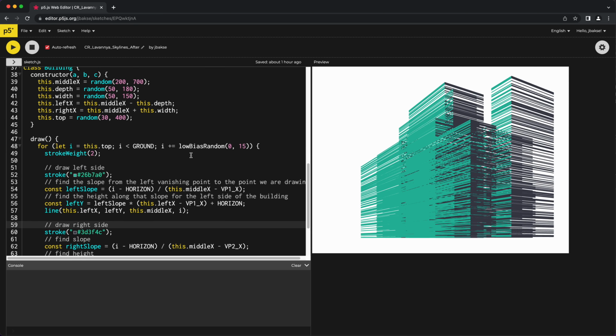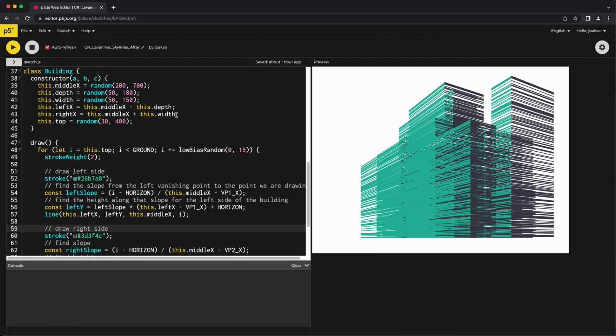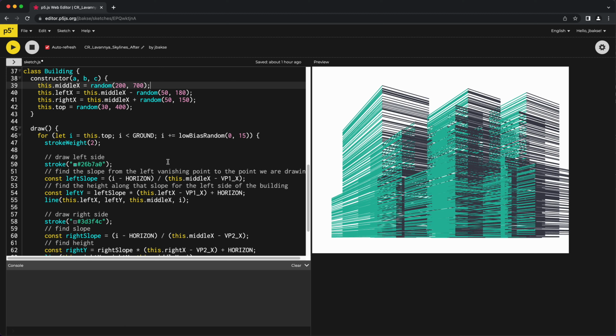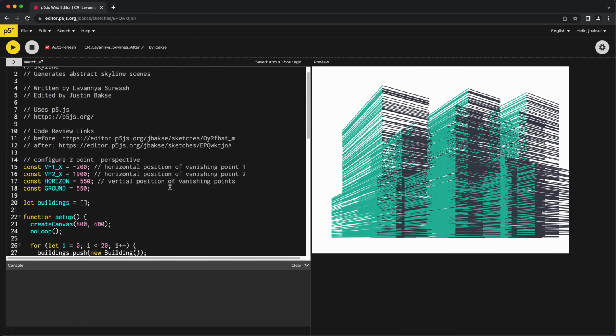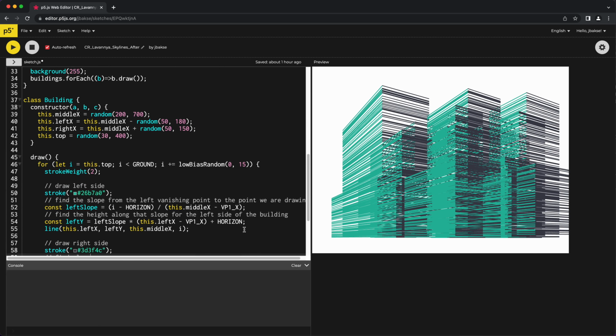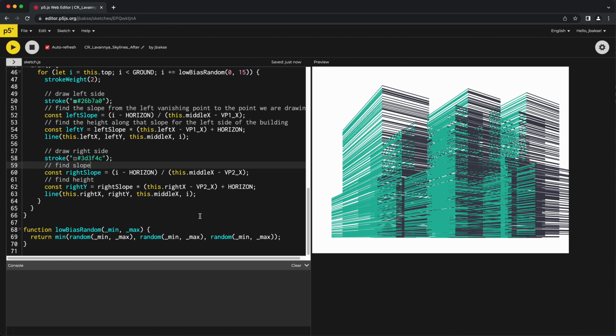This is almost done, but there's one or two things left over. Earlier I said I thought it might be useful to have the depth and width properties, but I don't actually use them down here. So let's take them out since they're not being used. I also misspelled bias, so I fixed that here. And that looks pretty good. I think the code's going to be easier to read now, which should make it easier to keep working on and add new features to.